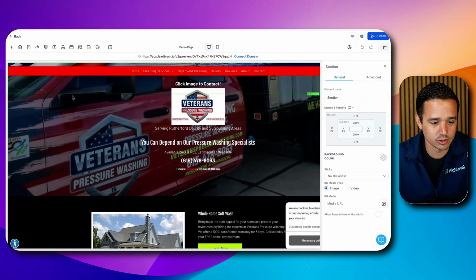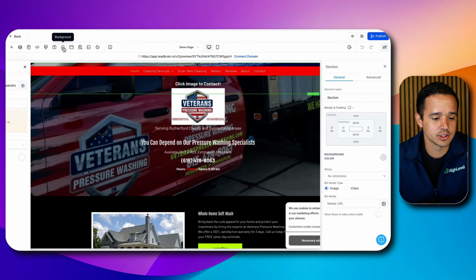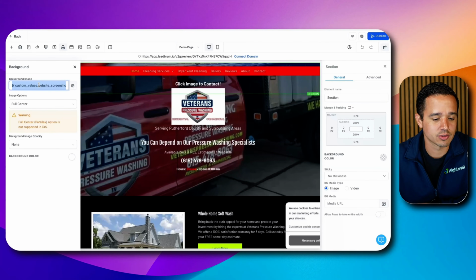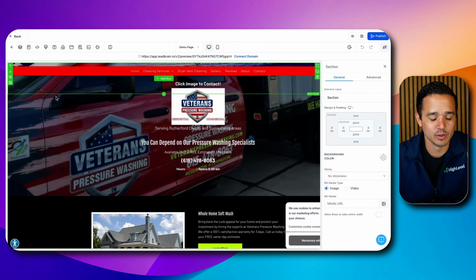Again, this part's optional, and if you want to remove this, you can. There are issues where this may not render correctly on a mobile device, so you can choose how you do this, but I just thought it was a cool feature to add to personalize the demo for the company. You can remove it if you want, but what we're doing here is clicking on the background section, and then we're referring to our custom value website screenshot, which is the URL that our webhook and that automation stored for the website screenshot. It's just setting it as the background for the entire funnel, and that's how we get the personalization.